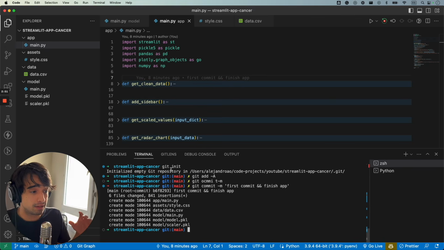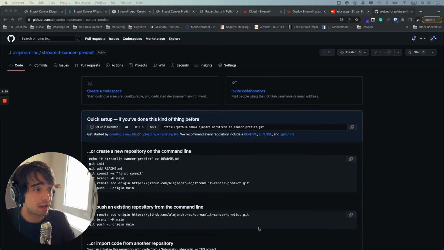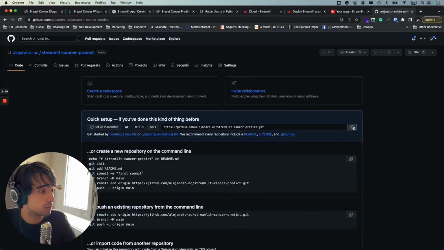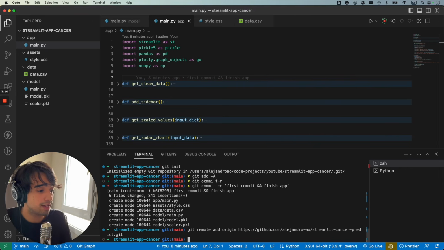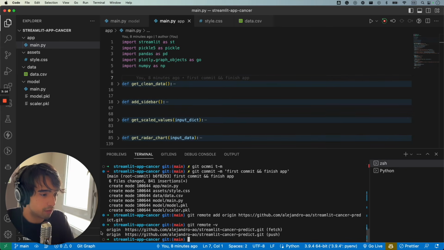The repository is complete. Now we have to upload it here. What we're going to do is copy this one right here. I'm going to add it to my Git remote as origin, if I'm not mistaken. I'm just going to paste the URL. And now I should have it right here. There you go.